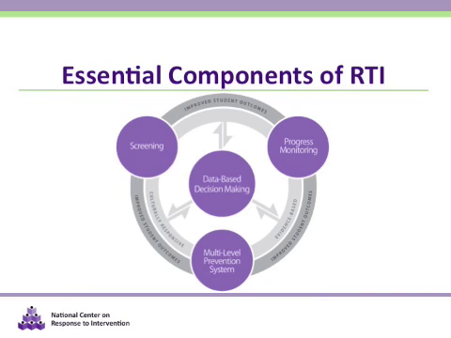The Center has developed a graphic to highlight the RTI framework. Many of you probably associate the red, green, and yellow triangle with RTI. In reality, the triangle does not represent the entire RTI framework — it only represents one component, the multi-level prevention system. The Center's graphic takes into account all of the essential components and, most importantly, the use of data to make decisions, which is often absent from the traditional RTI triangle. If you look to the far left, you see screening; to the far right, progress monitoring; and at the bottom, the multi-level prevention system. The three outer components require and are necessary parts of data-based decision-making, which is why the arrows travel both directions.